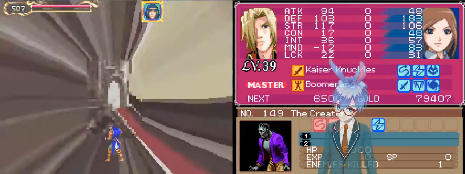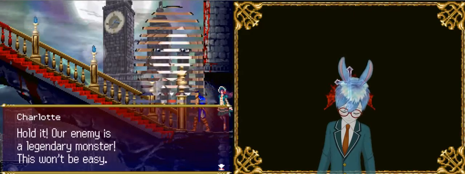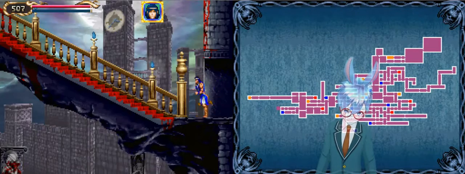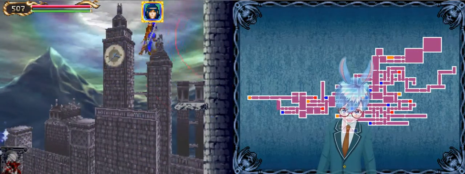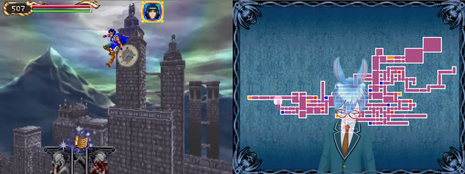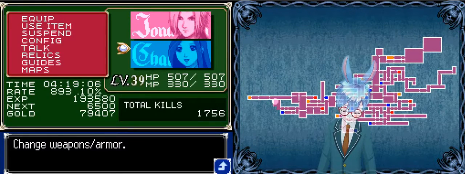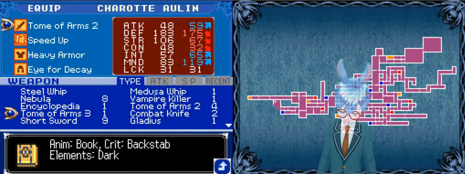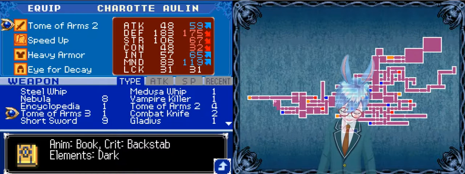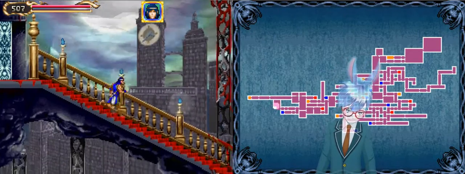Well, time to go to the keep. What's here? Luck boost, okay. Really don't need it. Total marks, 3! Whoa! Okay, dark. Why is it dark at all? Yeah, that's Dracula.